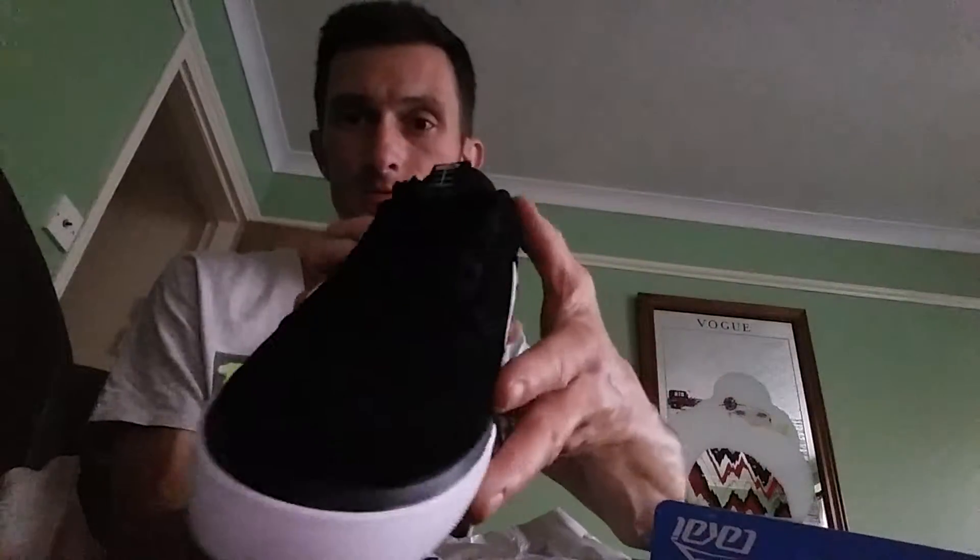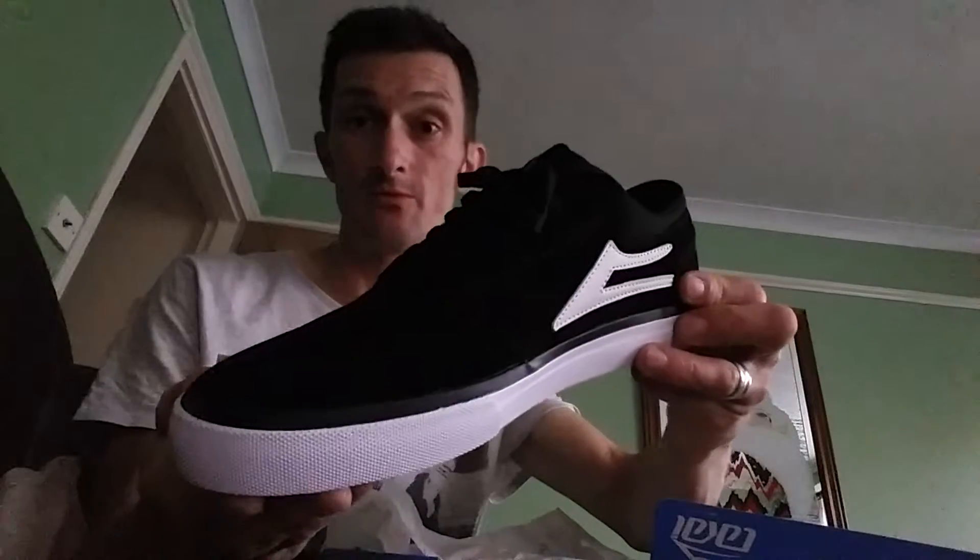I'll just give you a quick look at these for now and let you know how they skate. They look really nice, and Look Highs are usually really comfortable for skating. I normally skate these quite a bit — you can't go wrong. They do tend to last quite a long time, so hopefully these will last me a month or so before they're shredded. I'll let you know how I get on — bye for now.